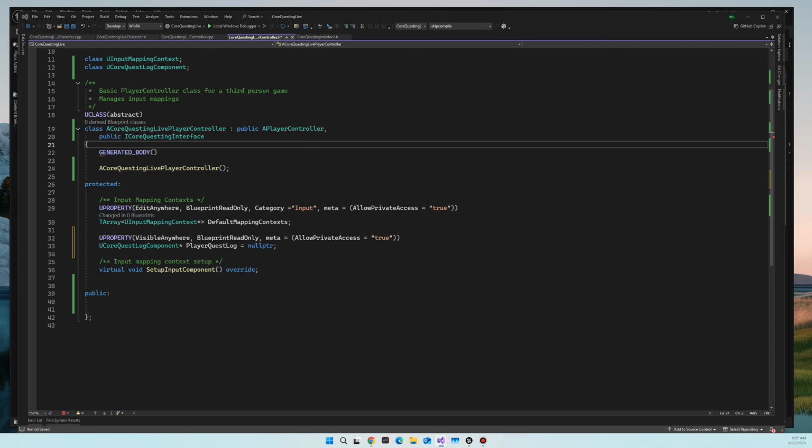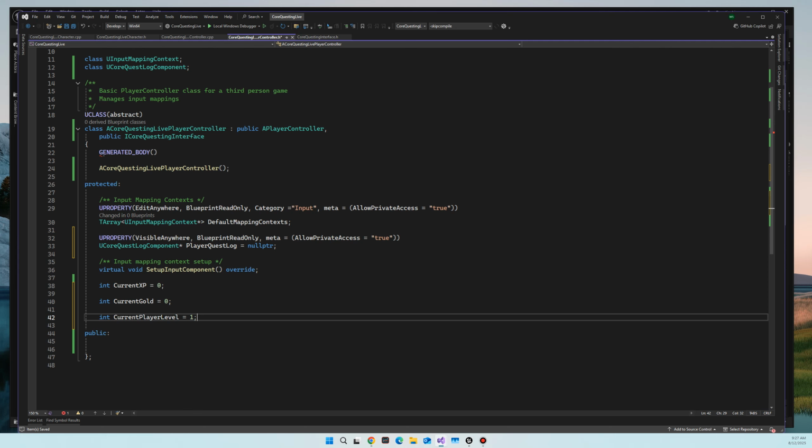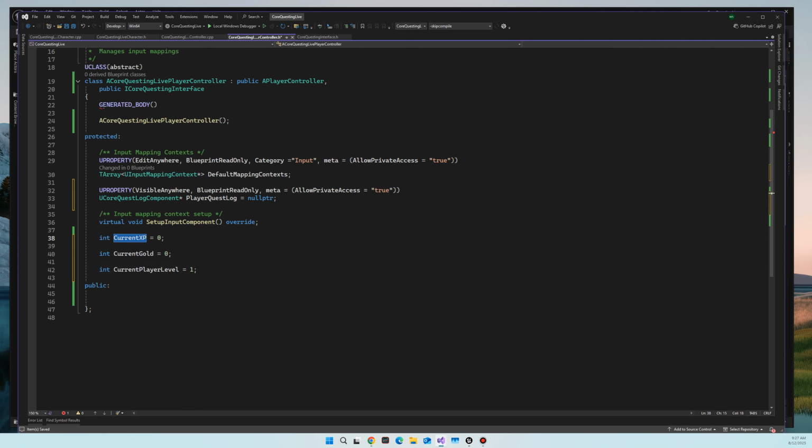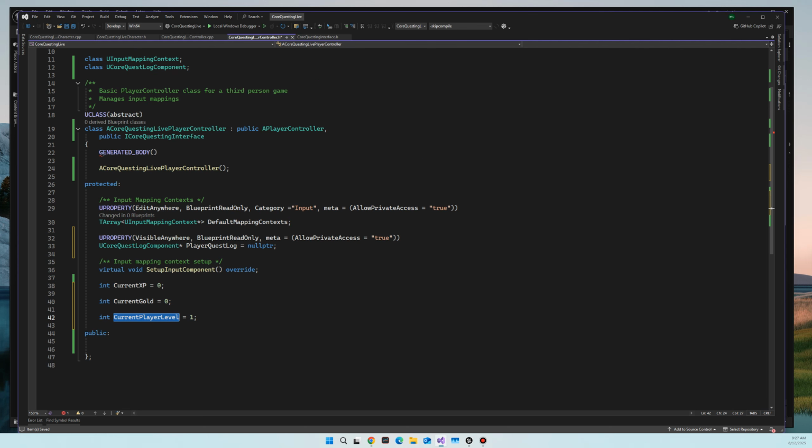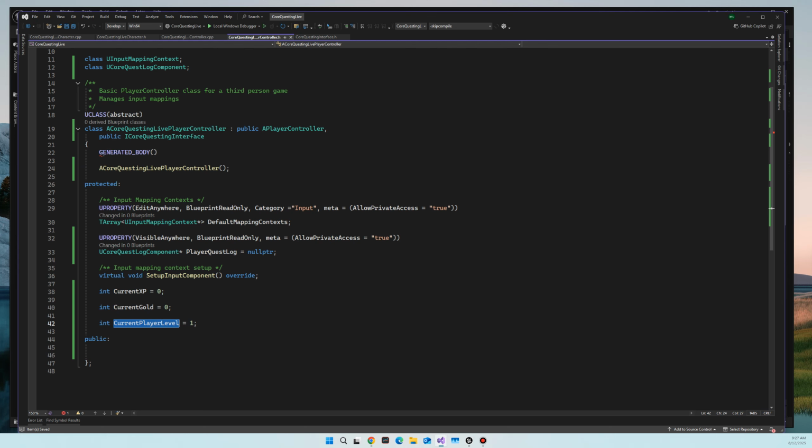And then I'm also going to add some additional variables here. This is more for pseudocode, as I show you how you can tie things in. Again, we don't have a currency, an XP system, or a gold purse, and we don't have a leveling system in here, so I'm just going to use these variables to satisfy it when we tie things in. But you could then tie this into whatever other systems you have in your controller. And again, I like to keep my leveling and XP system in the controller, because when it comes to scope, the player controller is what's usually moving around in games where you get to move between mounts and your character.